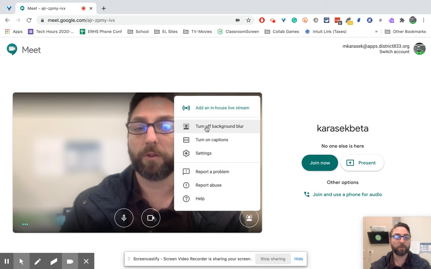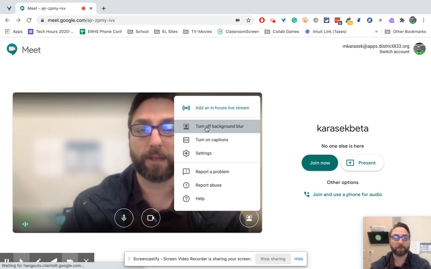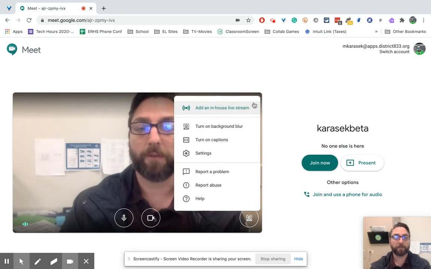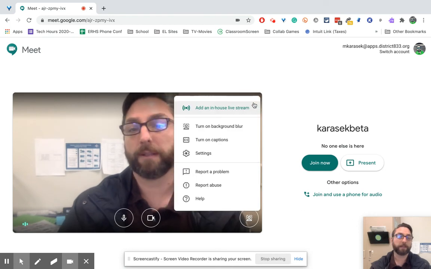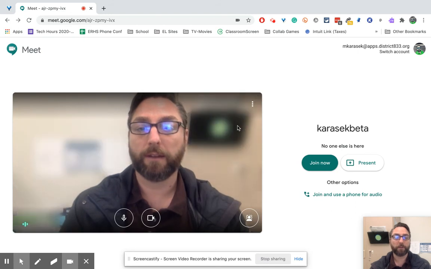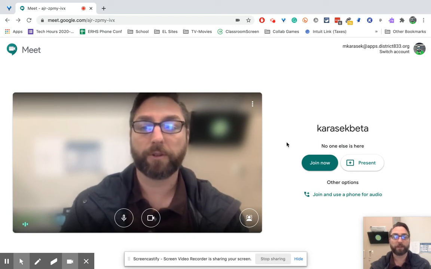So in Google Meet, one of the new features is I can turn blurring on and blurring off. Now, if I'm a student, that's going to be nice because let's say they're in their bedroom, they can turn the blur feature on, and now other students and staff or teachers cannot see their room. They just see the student. So that's kind of a nice new feature, not quite like Zoom where you can change the background completely, but at least it's something.